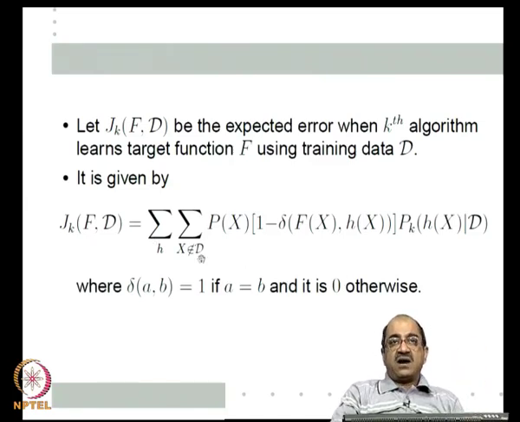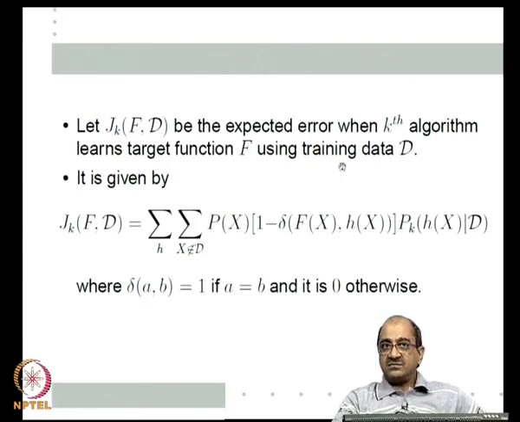on x, and as I said we already agreed to, first let us consider the inner summation. We already agreed to measure the errors on x which are not in the training data. So, I sum over all x not in D. A particular x will come with probability p of x. On x, my algorithm will say h of x with probability p_k of h of x, and this delta tells you whether this is right or wrong. Delta a comma b is 1 if a is equal to b, 0 otherwise. So, if f of x is equal to h of x, there is no error. If f of x is not equal to h of x, there is error. This is like a 0-1 loss function, right. And I am summing over h because my kth algorithm may land on different h with different probability, right.